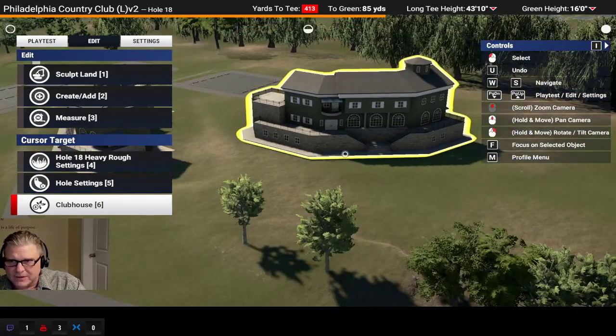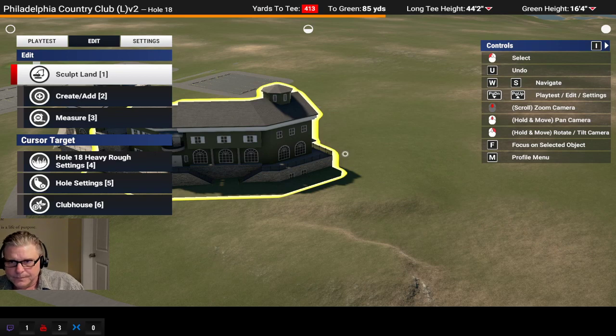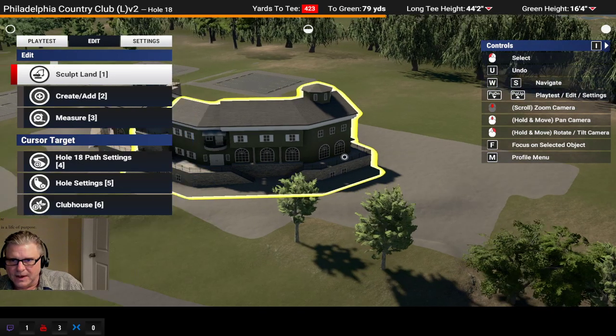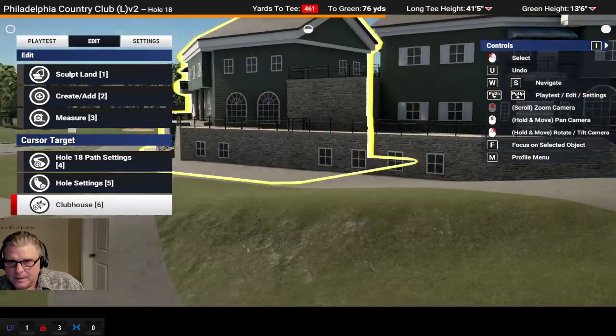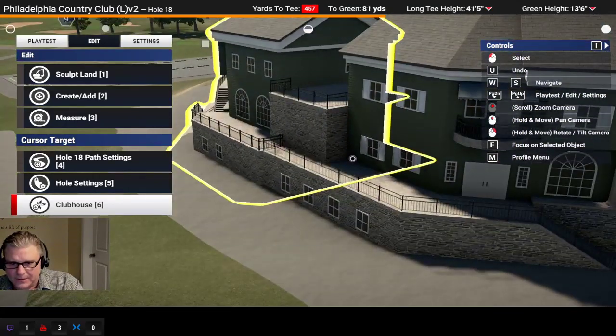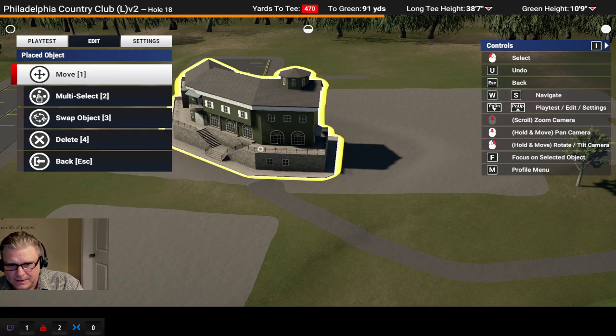So if you add a second one, it does not take the flatness. All right, so let's try this. Let me see if we do this. Let's delete this.